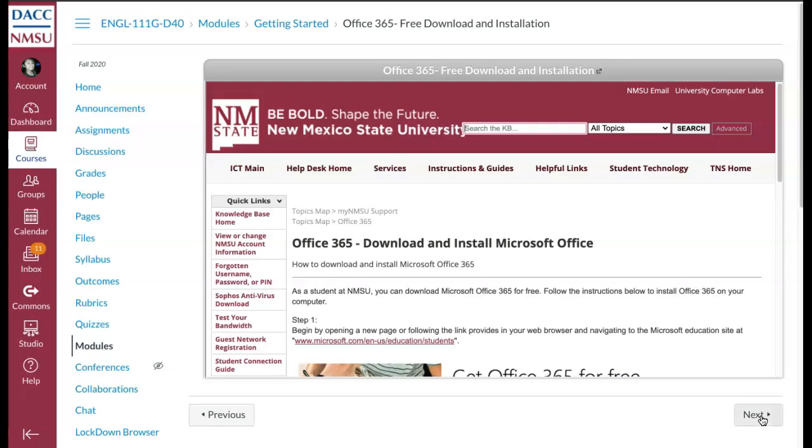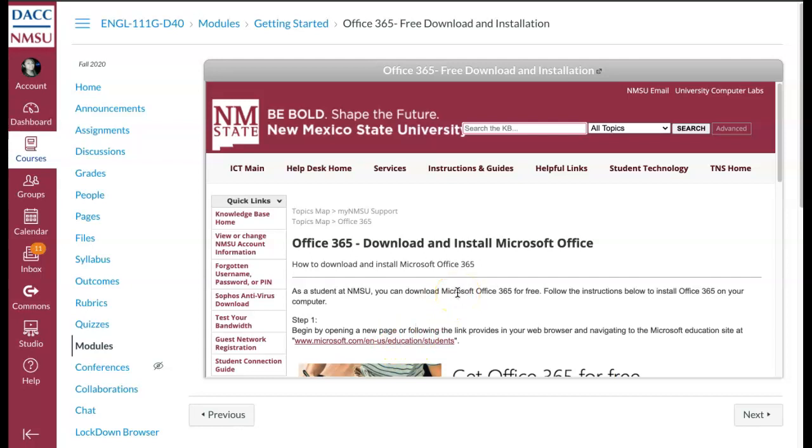Then I also want to remind you, or maybe let you know, that you have access to Office 365 for free. So if you currently do not have Microsoft Word or Microsoft Excel or PowerPoint, you can go ahead and access it by downloading Office 365. I bought a laptop a few years ago, which was a PC, and I initially wanted to buy Office 365 on my own, but it's really expensive. So I decided to download this, and it works great.